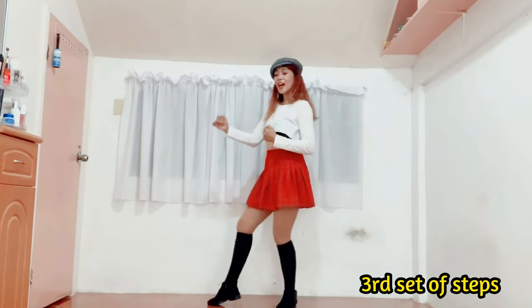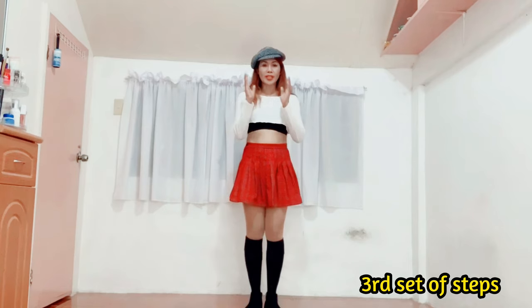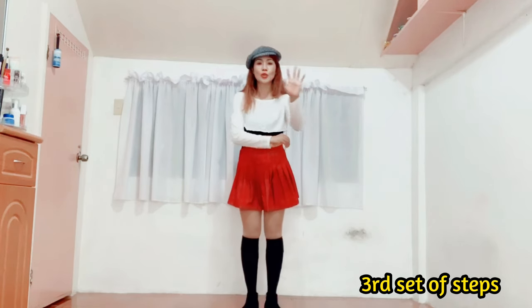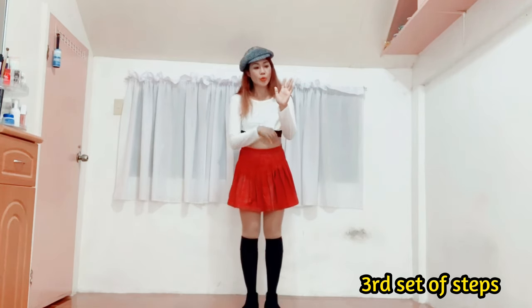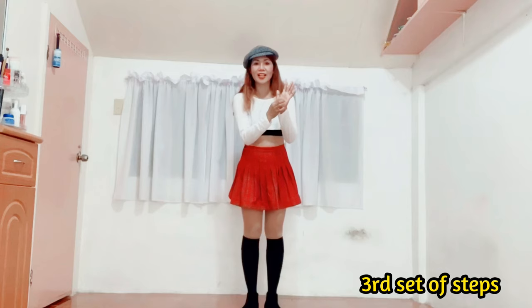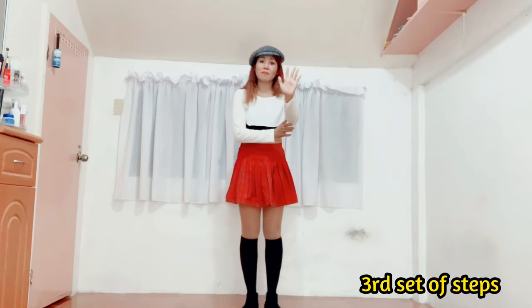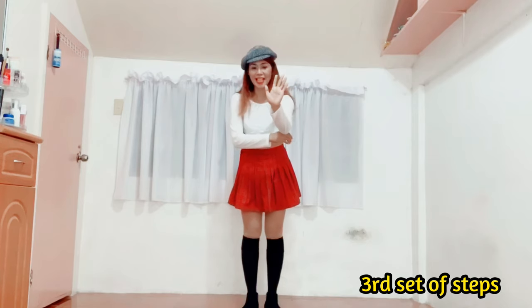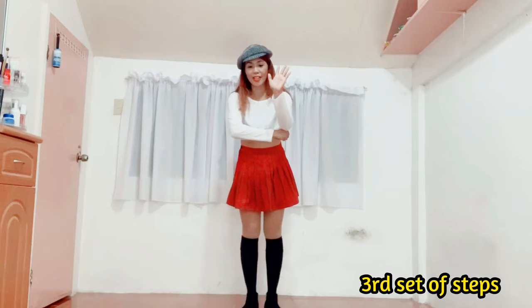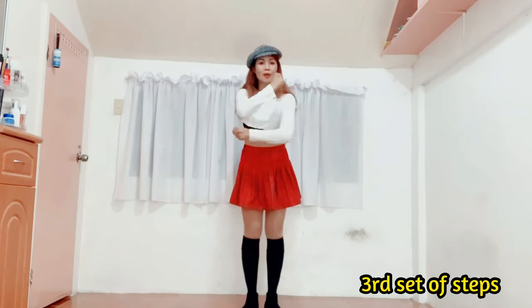1, 2, 3, 4. And after this, you walk or just step a little, going near the cam, and show your hand like this. There's a word that they actually wrote, ano ba yun? Parang Korean character, which I don't understand definitely, na parang may pinapakita sila sa cam, and I don't know what it means. After this, pagka ganyan, yung kamay mo na parang nakaganito, and then you will have to close this, gaganan siya. So it seems like tuck.